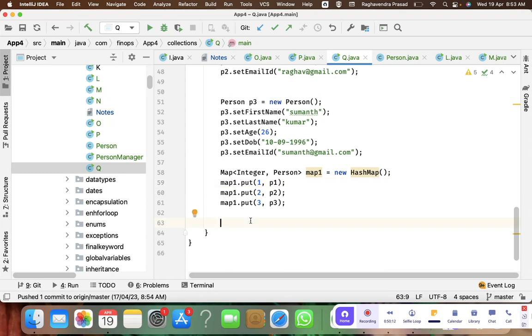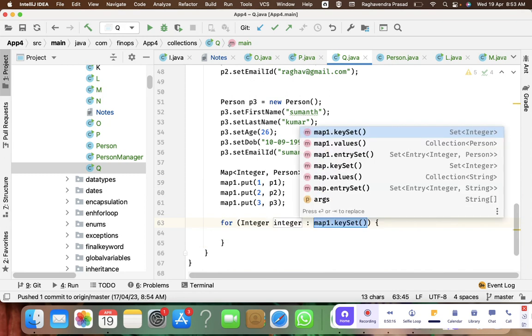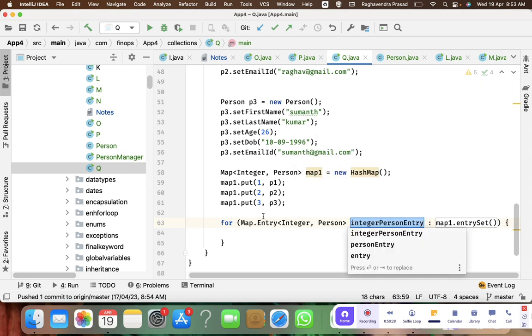Clear? Now if I want to iterate, I use the entry set. Using key set and only values is very rarely used in real time, but entry set is the most commonly used. If you see here, this entry is of type what? Integer and Person, because we are getting the entry set from which map?